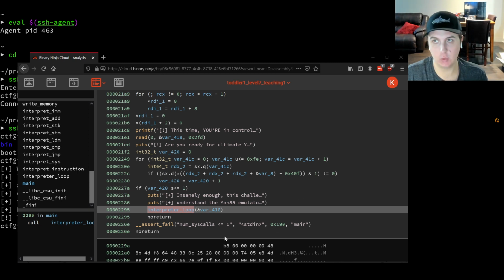So going back to our immediate instinct of what we'd want to do on this challenge, which would be to open the flag, read it in, and write it out using YON85 instructions, we're not going to be able to do that because we're only allowed one syscall. So how can you do that with just one syscall? Of course, this is still solvable, even if we can't do our traditional code.